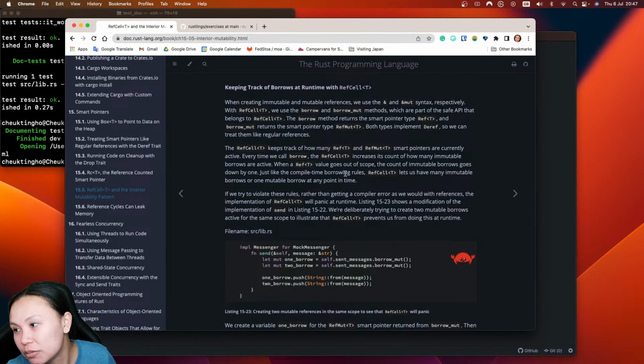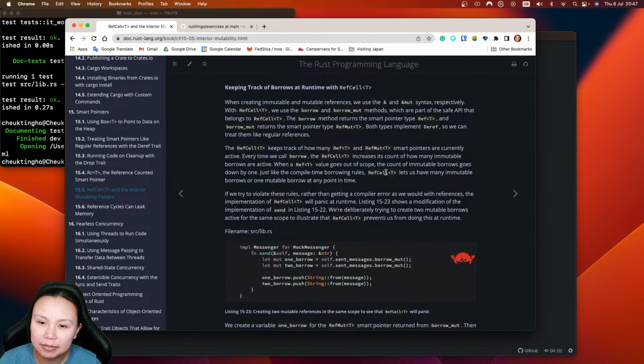So that's how the rules are implemented inside. RefCell lets us have many immutable borrows or one mutable borrow at any point in time. So these rules are still upheld. You can't have a mix of both, but it is checked at runtime by RefCell.